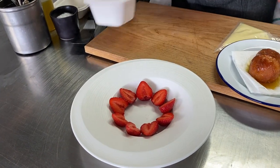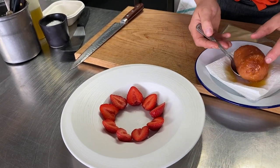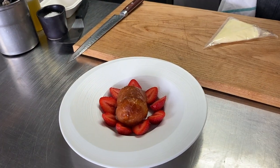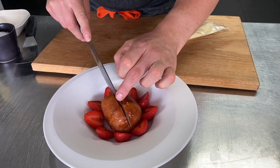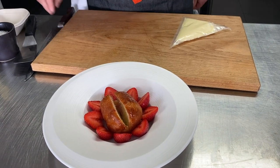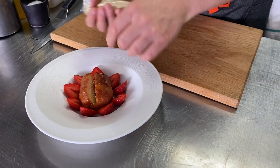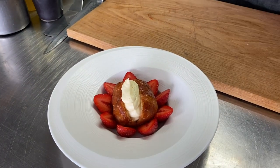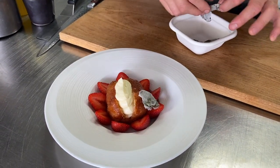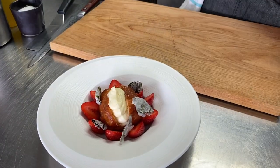That's all ready for the baba. Lift your baba in and just rock it back onto the spoon. You want to serve it nice and warm. Take a knife and just — not all the way through — just so you can open it up like that. Then get your diplomat cream, cut the end off, and pipe it in. Finish it off with that crispy mint. That's my rum baba with strawberries and a strawberry daiquiri syrup. Thank you.